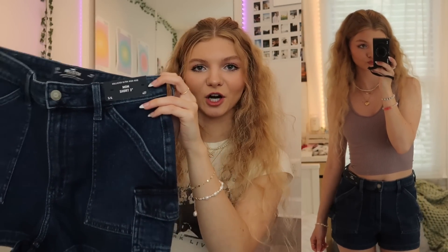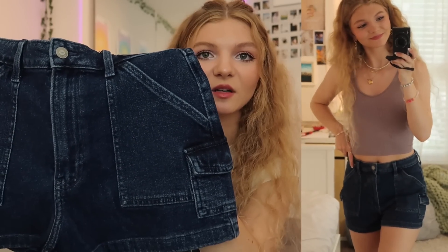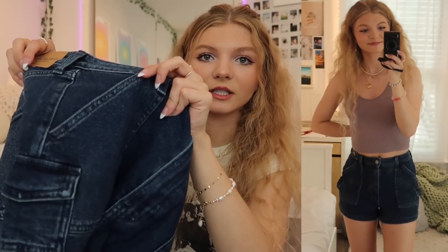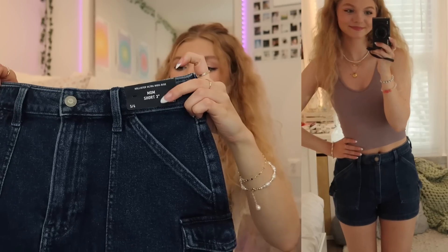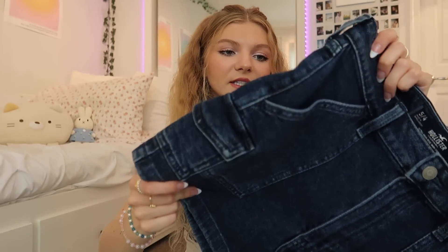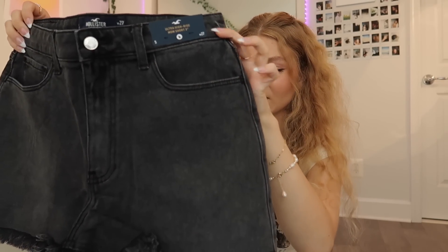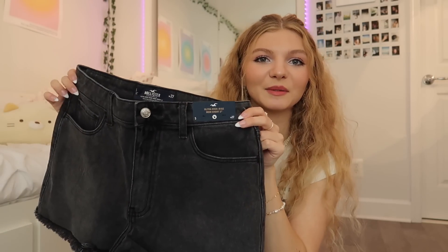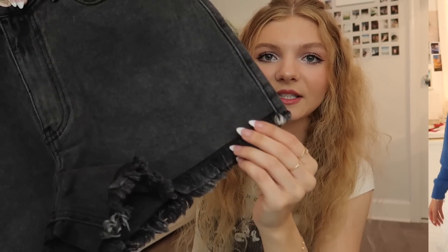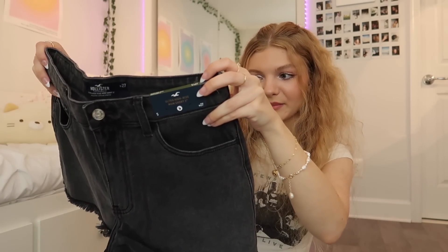I've consistently bought Hollister shorts since middle school and I got two new pairs. The first are these fun carpenter-style shorts in a dark wash denim — I've never seen shorts like this and I love all the detailing. They're also slightly stretchy and the denim is thick and high quality. Then I got these black high-waisted frayed shorts. I actually don't have a pair of black shorts — I only own light-washed shorts — so I'm so excited to finally add some black ones to my collection. I love the frayed design, it's so summery.